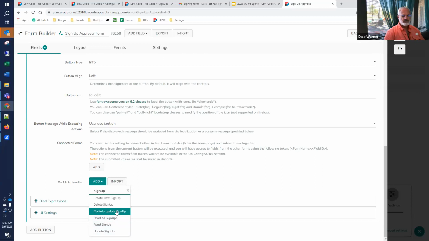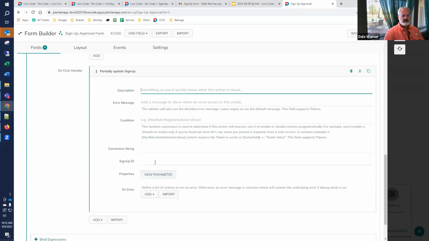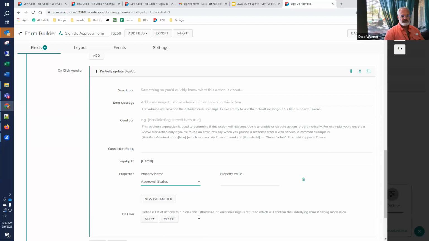And so we want to just partially update the sign-up with the information that is different. So the ID that we're changing, again, is the same one we read in the first place, which is the get ID from the query string. And the change that we want to make is that the approval status is going to be approved.